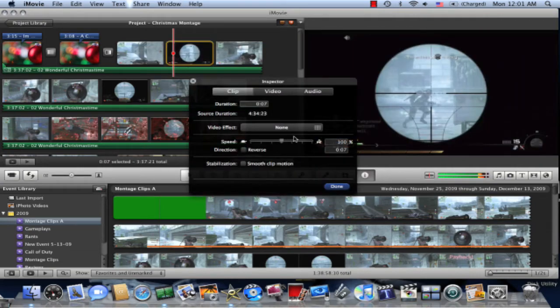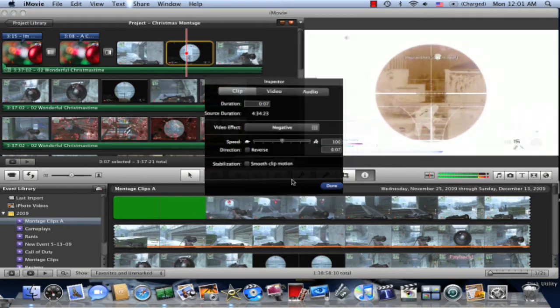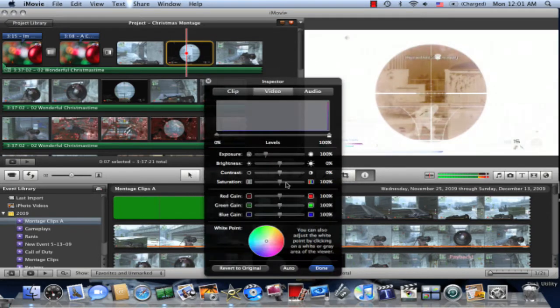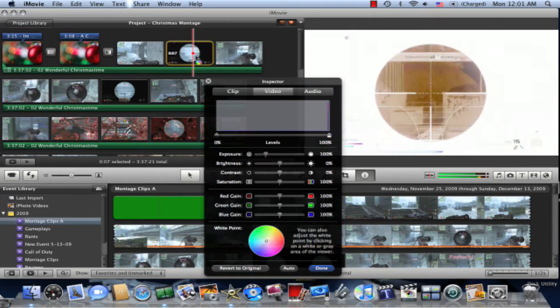First off, what you want to do is select negative right here. It comes up as a crappy brown looking kind of thing. I just have to go down here. It's 126. So I'll put saturation to 126 because we have the other one. It kind of messes with your mind here because you want it to be green, but you have to put the reds up. It's kind of complicated, but we'll just do that right now.